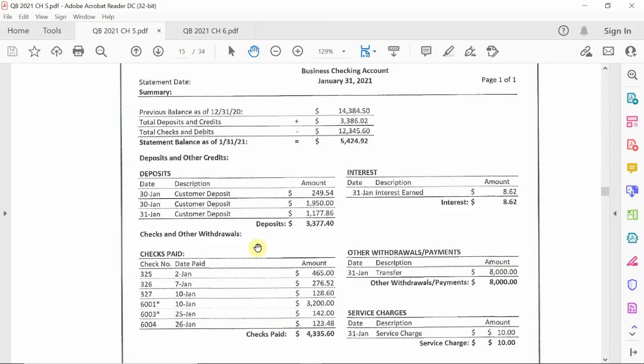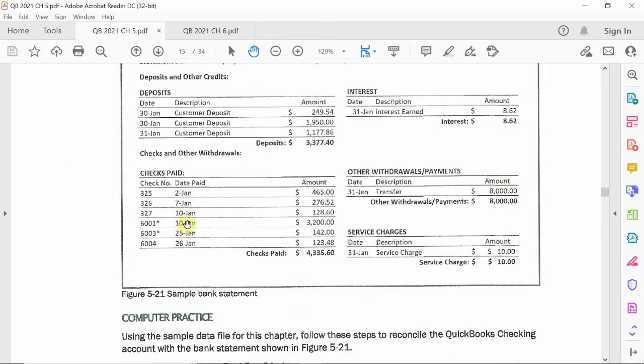Next section here is going to be our checks that we wrote. So we wrote a check on these dates here, and they give you the check number. So check number 325 cleared, 326, 327, 6001, 6003, and 6004. So we're missing 6002.